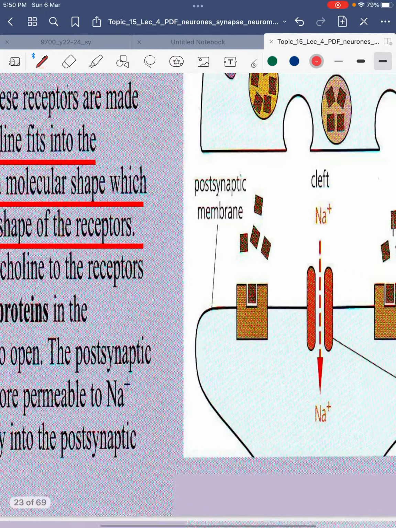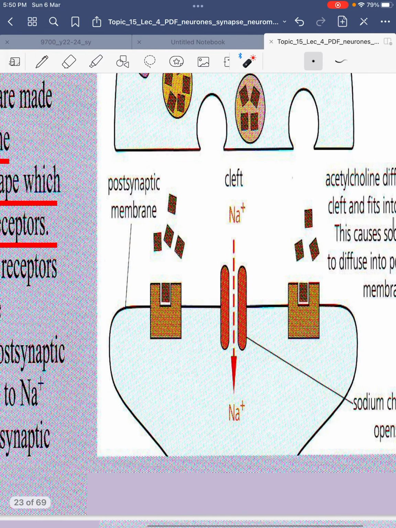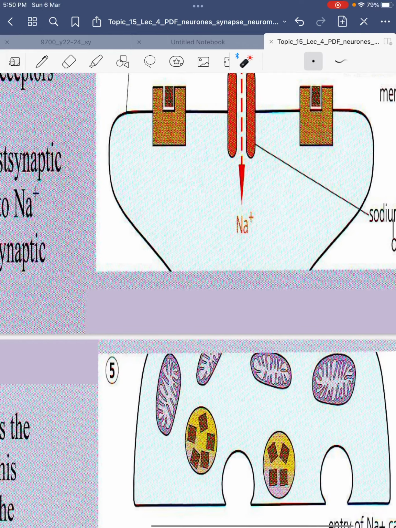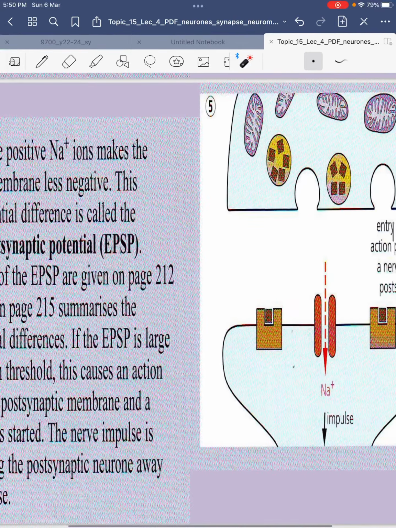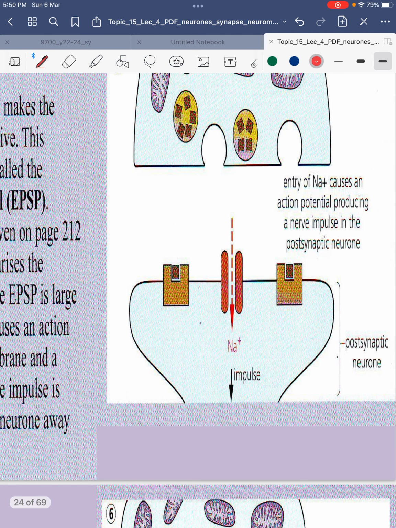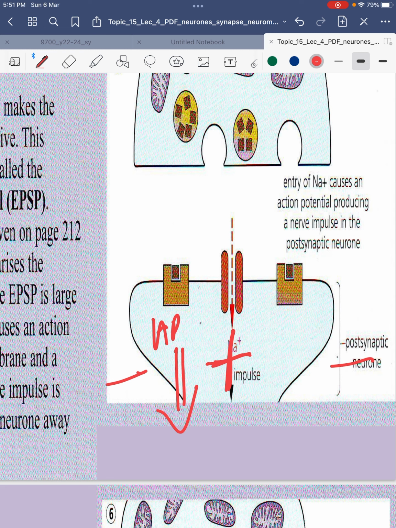The binding of acetylcholine to its receptor will cause these sodium channels to open, sodium will enter, and as you can see here, there is an impulse already. It's actually positive now here, outside negative. In other words, action potential occurs here, and then it will propagate along the axon. If it's non-myelinated, it will have to pass through every section. If it is myelinated, then it will jump: saltatory conduction.